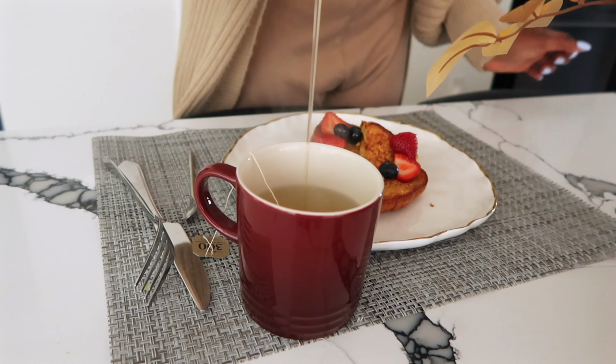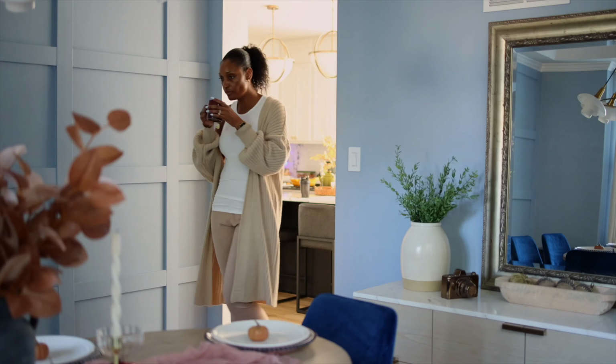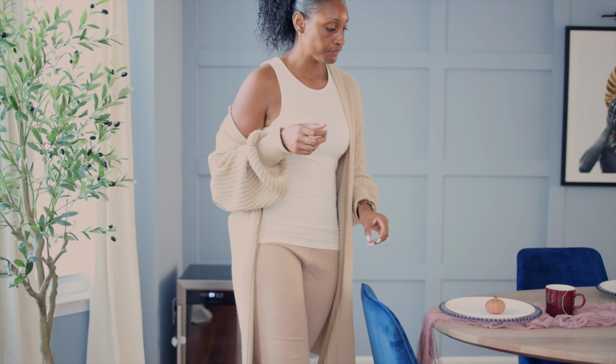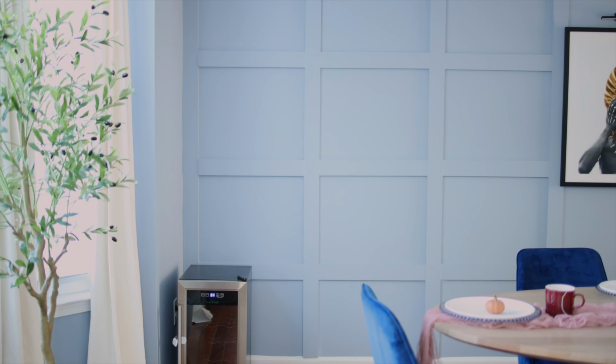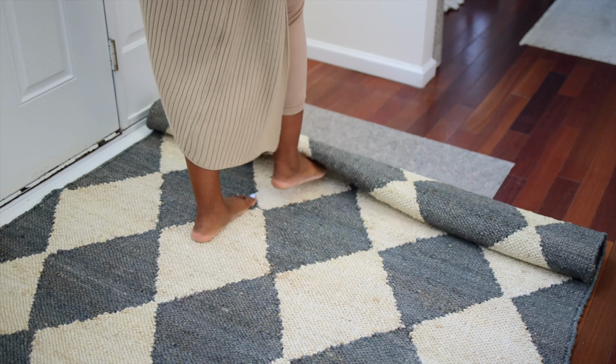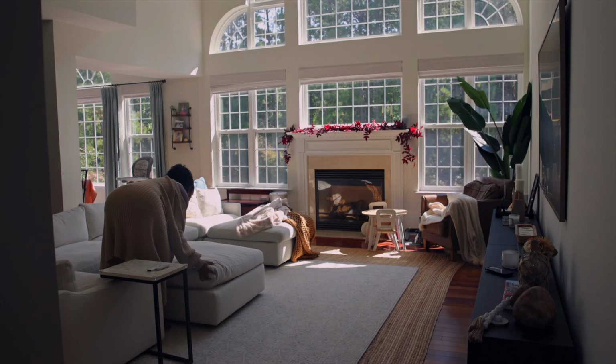While I'm enjoying my delicious breakfast, there's one thing on my mind, and that's how can I add a little bit more fall decor to my home? And the one thing that was on my list was to add some fall rugs. I wanted to add a washable rug to the kitchen, and I found this gorgeous one on Rugs USA, and I'm obsessed with how it looks. I also wanted to change out my entry rug because I have never changed this rug since we moved in, and I wanted something a little bit more dynamic, and I think this checkered rug does the trick.